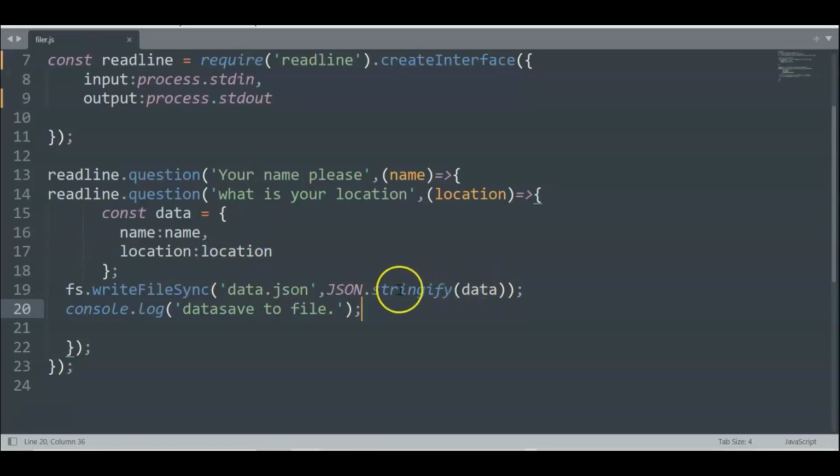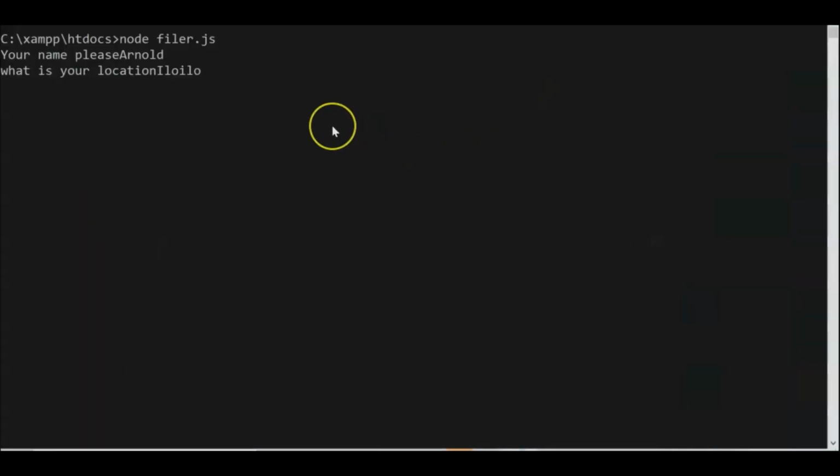The objects will be converted into a string, as pairs of keys and values. So when we save it, of course, we redirect this output to data.json. All right, if I press the Enter key, the data is automatically saved to this file. Press Control C. Let us check if we have the data.json. There you have it.